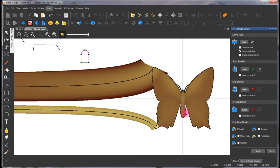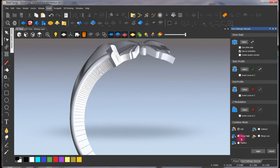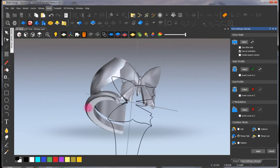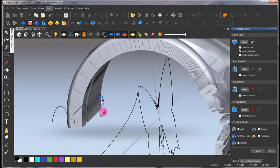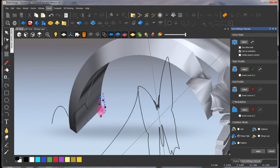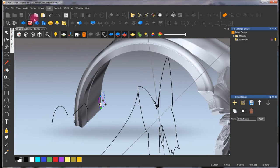Okay. All right. So let's look at it. Now that is supposed to be merge high. It's a little bit high here. Again, we could adjust that in real time. Okay. So let's bring it down. And let's take it down a little bit here. And take it down a little bit. Okay, so we're going to apply and cancel.